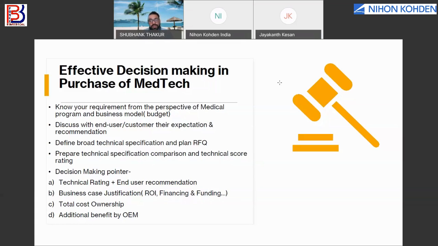We can talk about this technology piece, but the point here is how a biomedical engineer can collaborate and help the important decision making of why you need a certain technology, and that's when the budgeting is done. In fact, this is the financial year ending in India, so every organization is right now in the state of planning their budget. That's where the biomedical engineer plays a very important role.